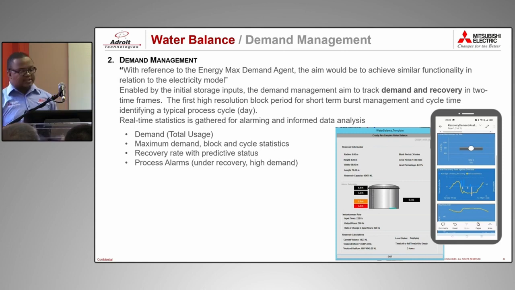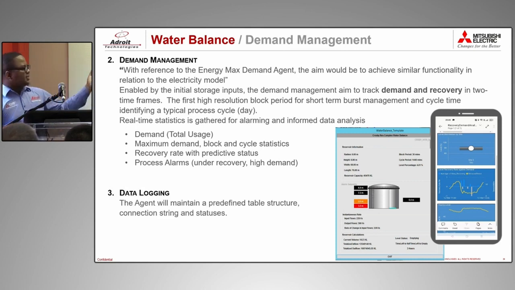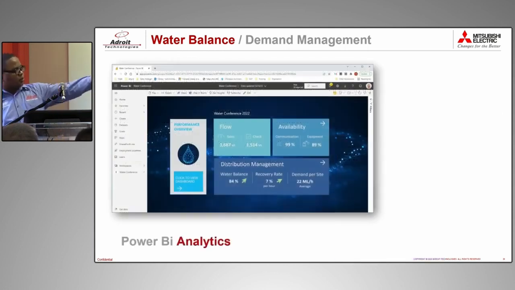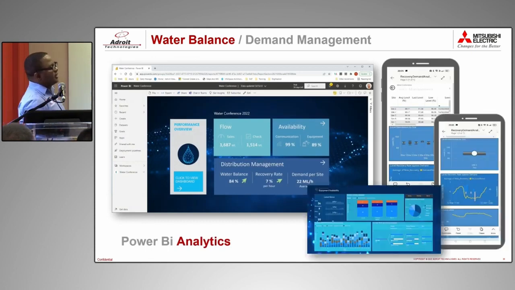So the next step is that we log all this data, then we create reports like this one being shown here. This report shows that we're able to account for 84% of the water. So there are obviously losses in the system, and we initiate an investigation to find out why we're losing water. This might be due to leaks or faulty instruments in our network.